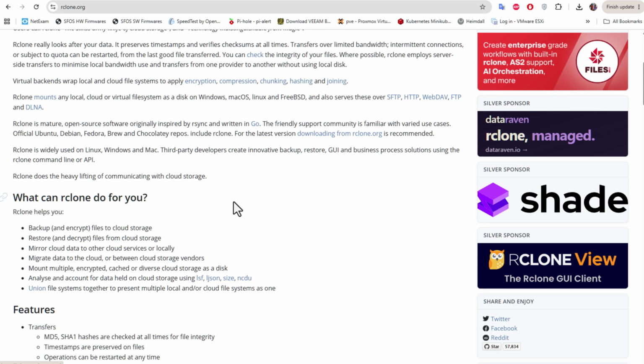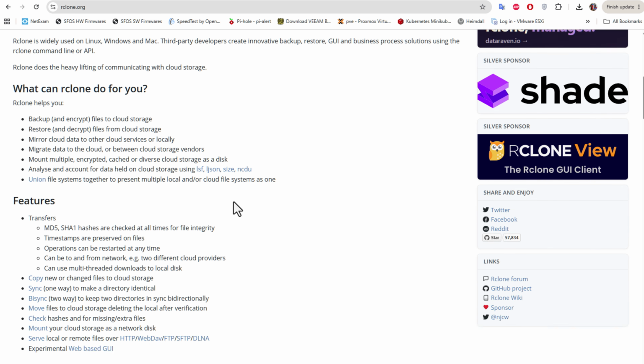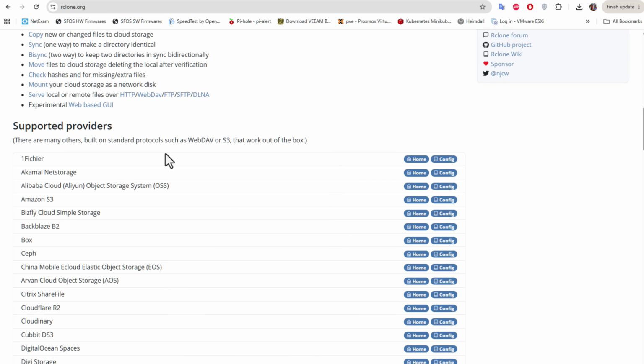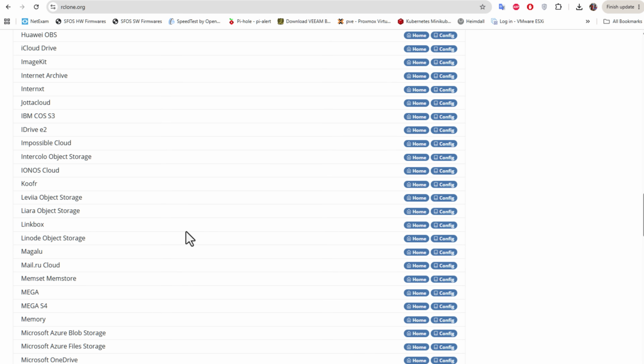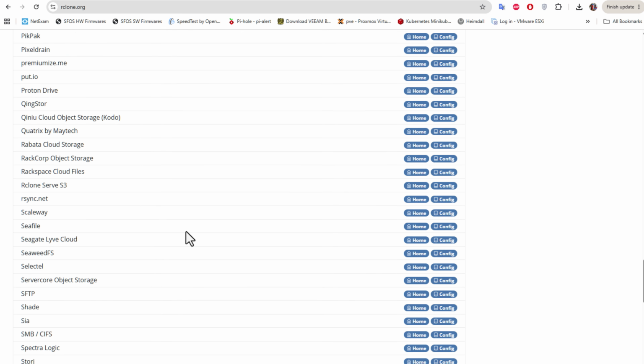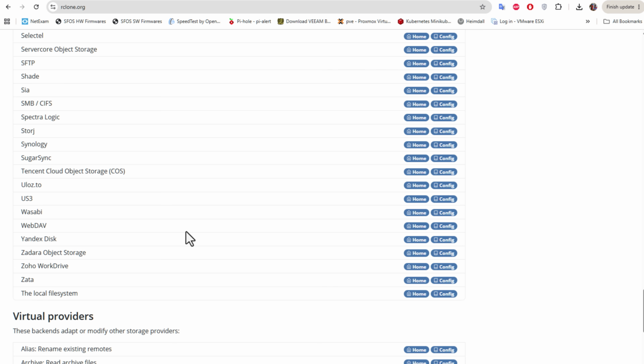It supports a lot of platforms. You can see here it supports, for example, Alibaba Cloud Storage, Amazon S3, which is very interesting, and also, for our case, we're going to use it with Backblaze B2.